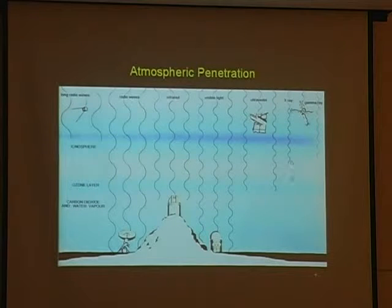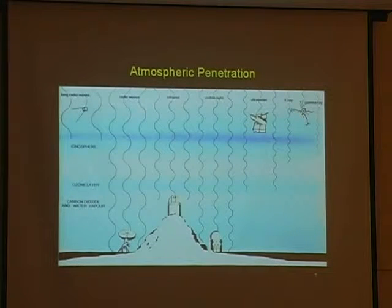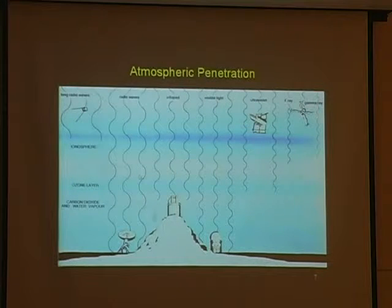And of course, X-ray also doesn't make it down to the Earth very well. And so we have those telescopes, especially the three that we're talking about. There are other telescopes at the other wavelengths, monitoring gamma ray, and then we have radio telescopes and so on. But for us today, we're interested in infrared and X-ray essentially.